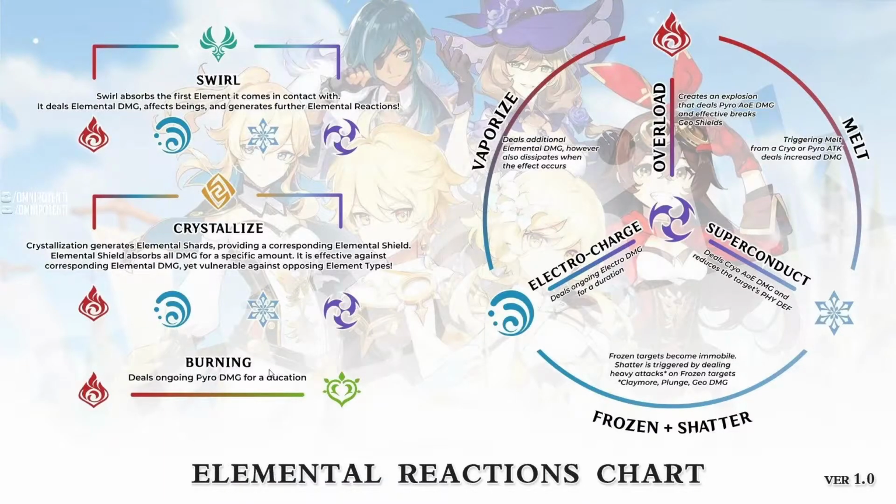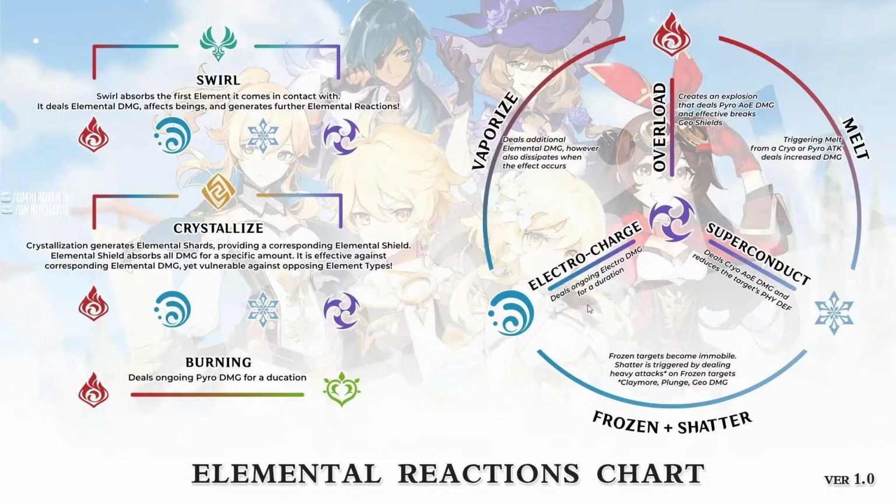Now we have burning. So burning is between pyro and dendro, and you'll actually notice this is the only place where dendro is on the chart at all. So dendro is a pretty lonely element, I guess you would say. It doesn't really interact with anything else very well except with pyro, and it only gets more damage dealt against it. So if you're looking to deal large amounts of damage through elemental interactions, you normally don't want to use dendro. But if you do come up against a dendro enemy, you want to go ahead and use pyro, which will deal ongoing pyro damage.